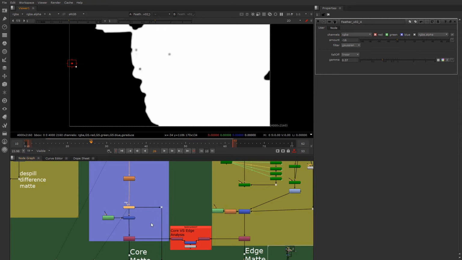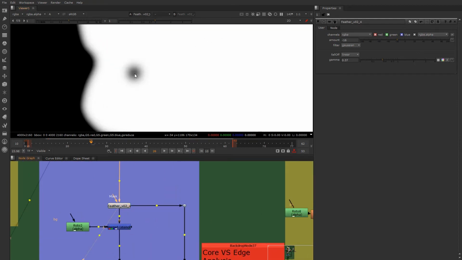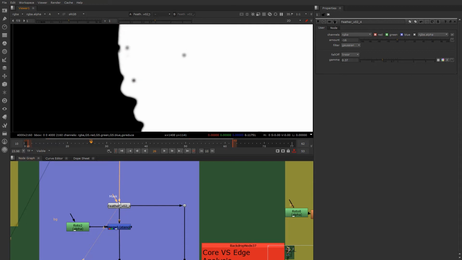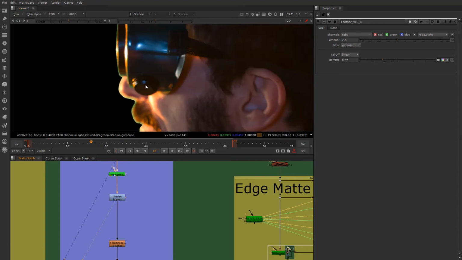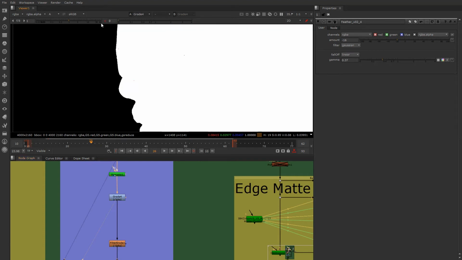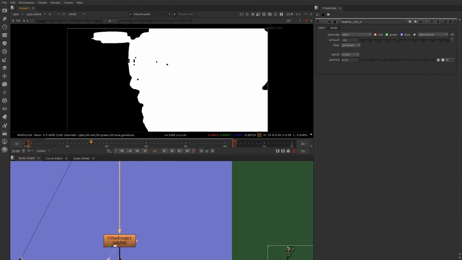Now, one of the other things you'll notice in here, if I do the feather, we've got some information here. If I go ahead and see if I can sample these areas here, you can see we're getting values. Yeah, we're getting holes. Okay, so what's going on there? Well, let's go ahead and just poke around here. There might still be holes in here. Oh, there is. Because if we dilate it, that's when we're going to start to see something, right? So by shrinking it down, this is what we've done, we've exposed these holes.